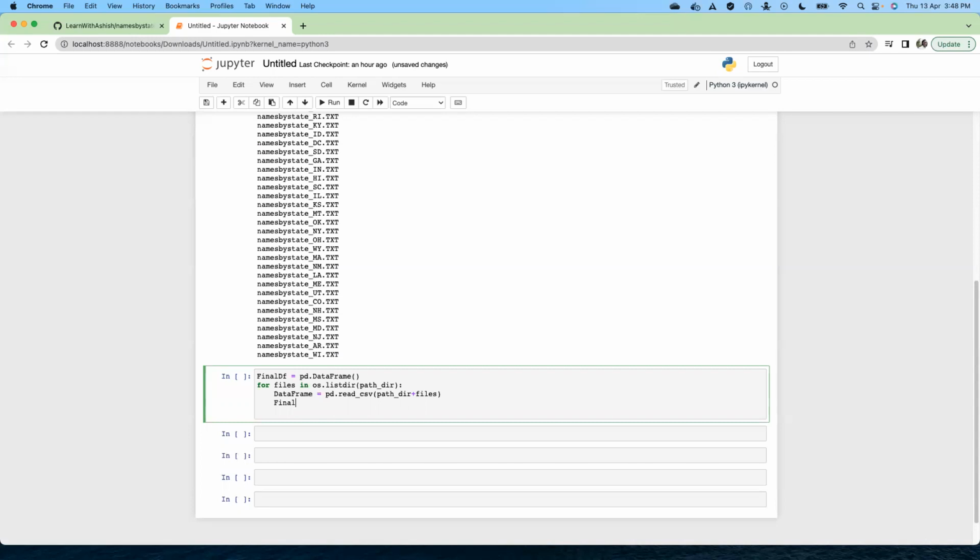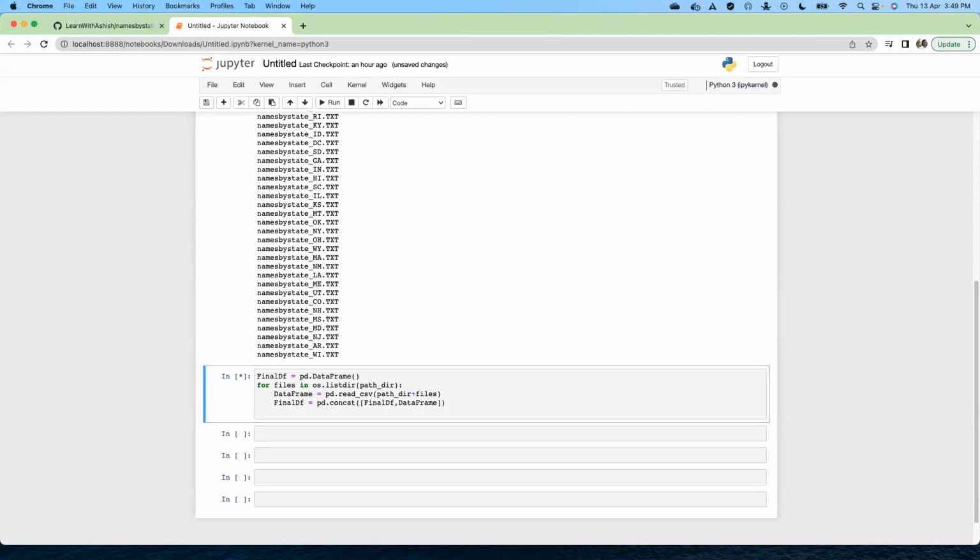And then give final df, pd dot concat, and then final df and the data frame, right?